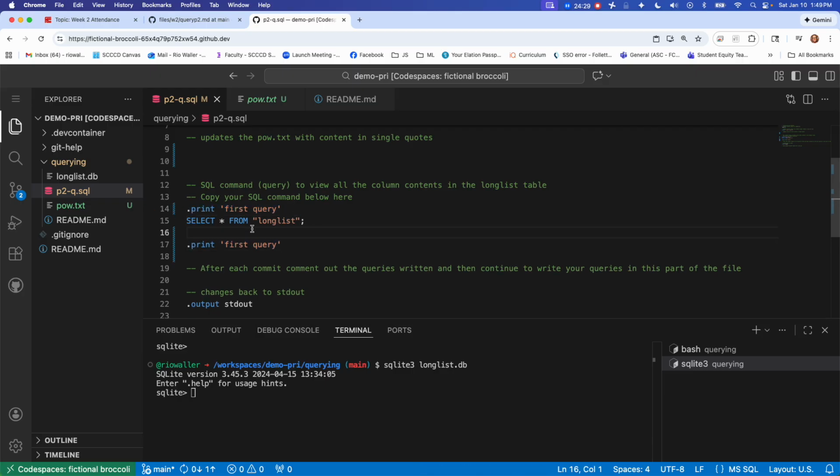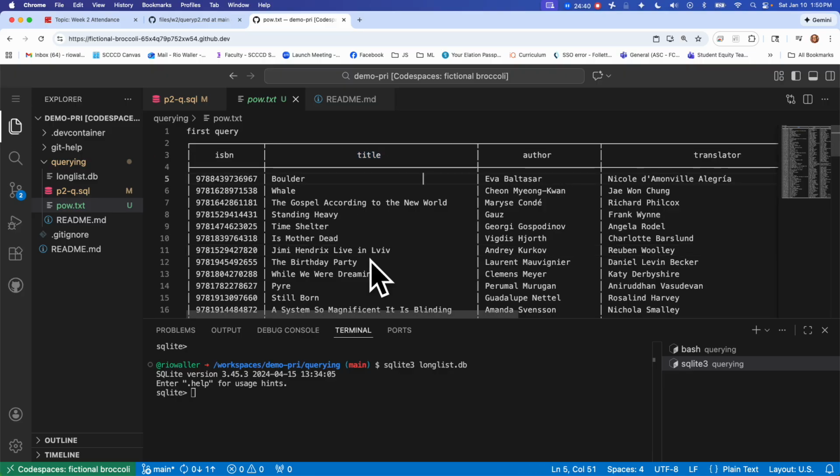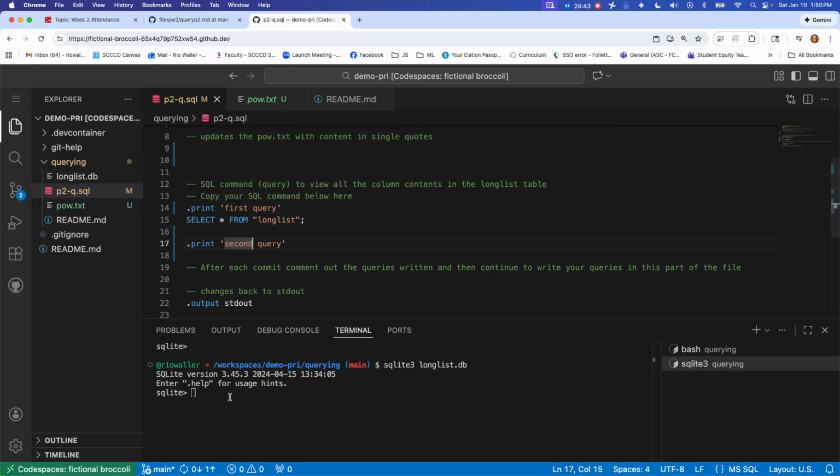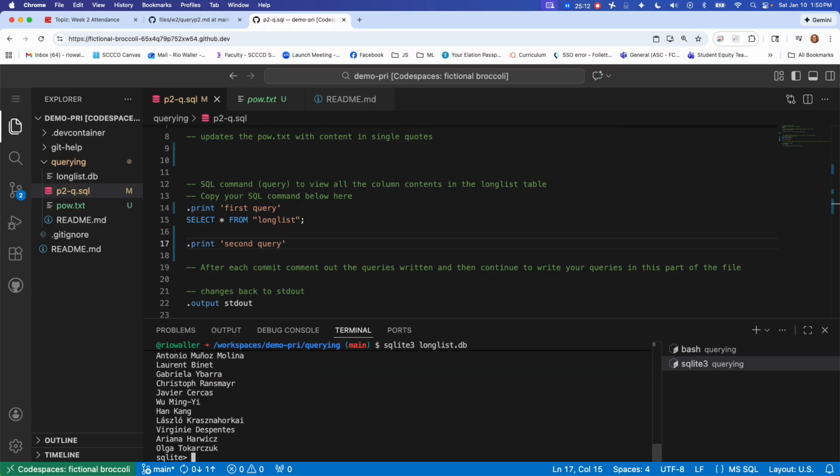But now let's do a second one. Let's say, second query. So if I came down here, now that I know a little about this table, I could say, oh, title. What if I only wanted the title of the book or the author? I want to narrow my view. So let's say select, and again, capitalization is important, and now I'm putting quotes around the column. Let's say from, okay, long list. So now instead of doing everything, and again, I'm not affecting my proof of work file, I'm only doing a query to see if I have the right syntax here. And now I see, oh yeah, I do. But because I only have one column, I'm not getting that nice table, which is totally fine. You're going to end up learning this too.